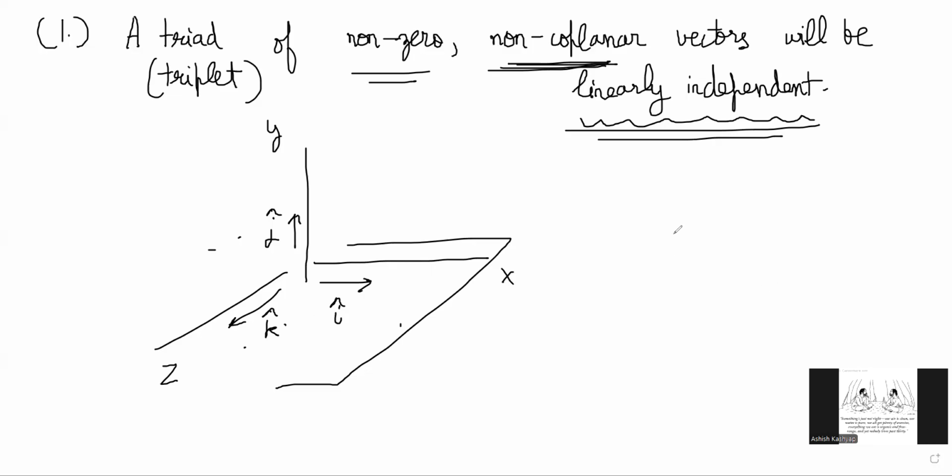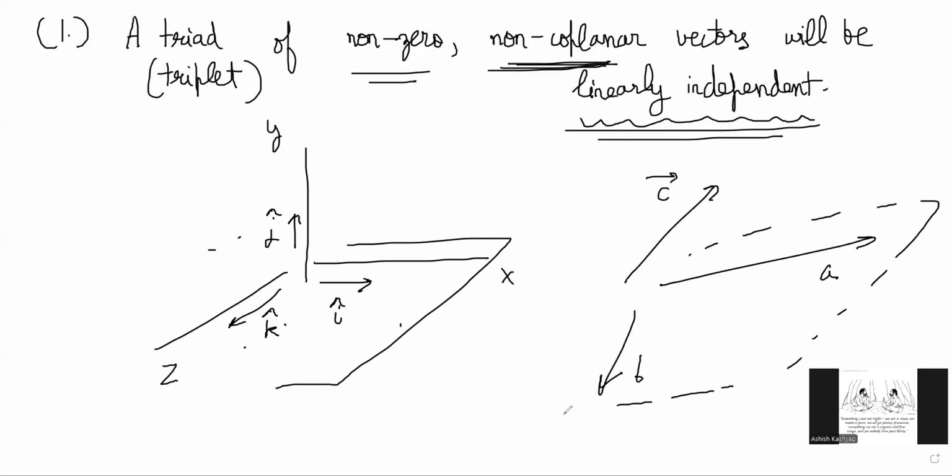Any other vectors also, if you take, if they are non-coplanar, three vectors, let's say two of them are in some plane, this is A and this is B, and let's say C is like this. Think of this like this: A and B are in the same plane, but C is above the plane, right? Some angle. Then A, B, and C will always be linearly independent, because no matter what you do, you can never express C as a linear combination of A and B. I hope जो मैं बोल रहा हूँ समझ में आ रहा है.